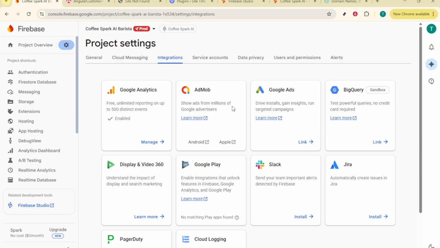Follow the prompts in AdMob carefully. Depending on your account, you might be asked to enable user metrics. That's normal. AdMob needs these metrics to power more accurate reporting and optimization. If you see that prompt, turn on user metrics to continue. If you're working with multiple apps or platforms, double-check you're linking the correct one to avoid mismatches later.